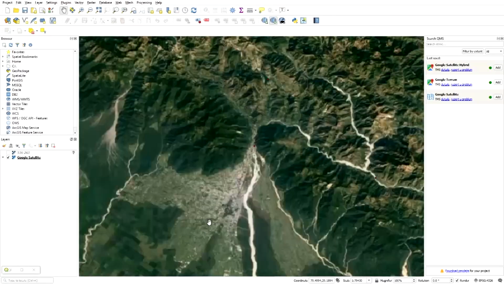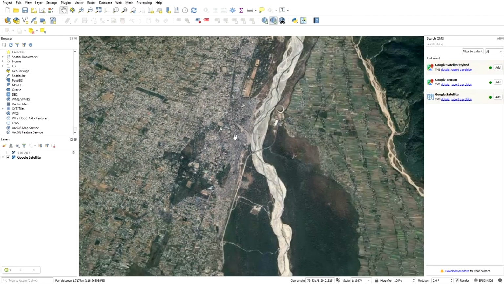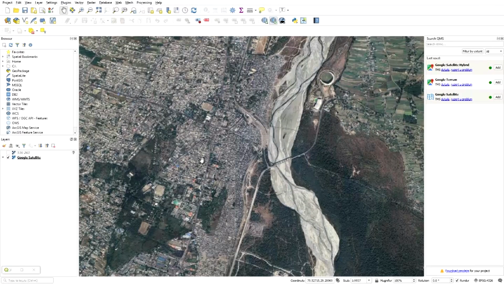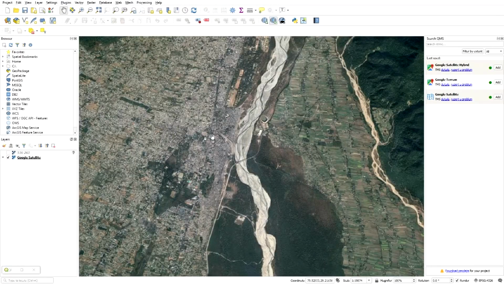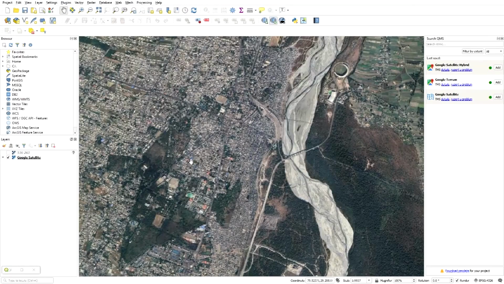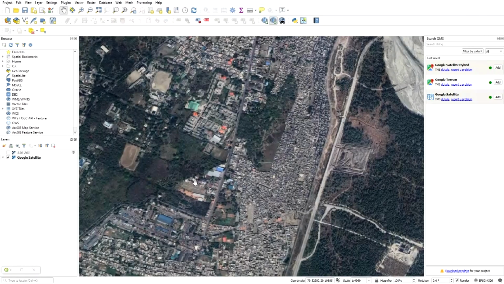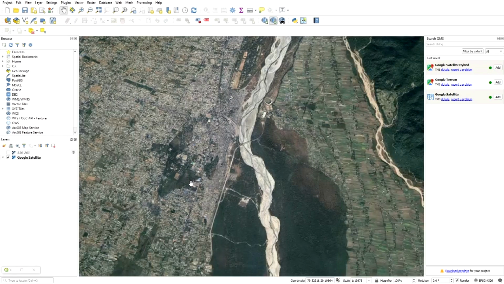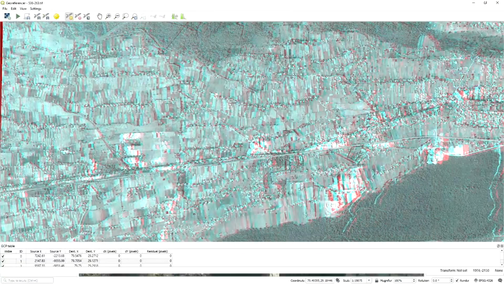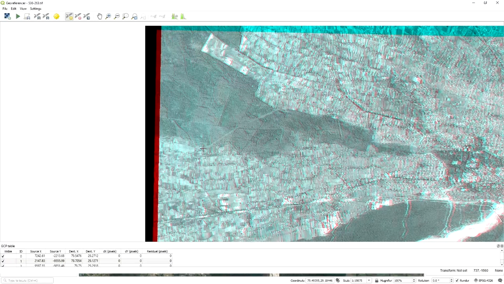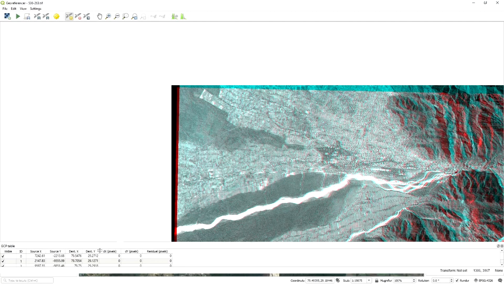To identify the location, the simple way is that you can trace the roads or any kind of natural features, that would be your river or your forest area, that kind of thing you can trace, and that would help you to locate the area where you want to add the GCP.